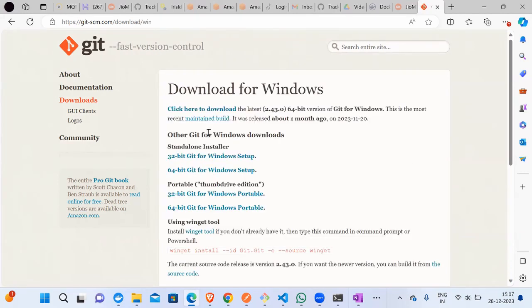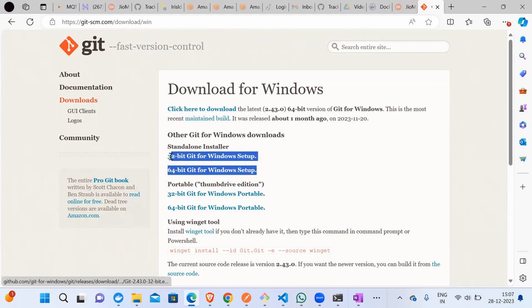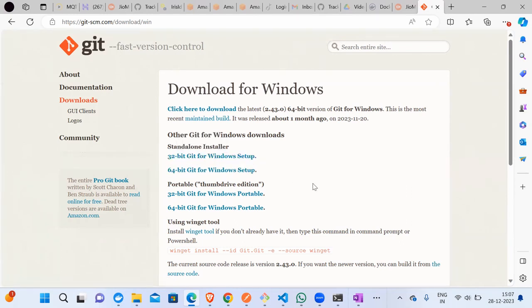Here, if you want to use the 64-bit Windows setup, most probably your processor is 64-bit only. If you are using a really old system, you can go for 32-bit also, but in the majority of cases it will be 64-bit.